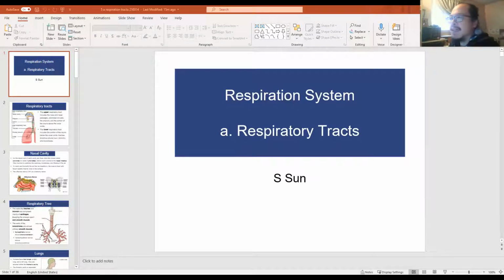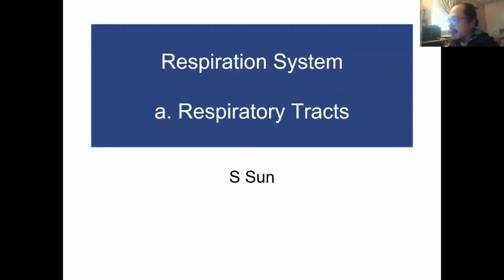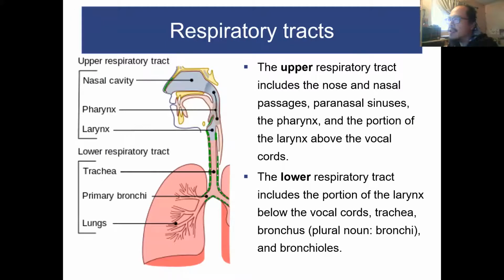So that's that. The respiratory tract includes different organs that work together to control the breathing, to participate in the breathing. So that's this one here. This tract is a linear tract, beginning in the nasal cavity. You can breathe in with the nose, that's the design of the nose to breathe in. Also, you can breathe in through the mouth. Altogether, they will meet each other. These two basically connect to each other in the pharynx.